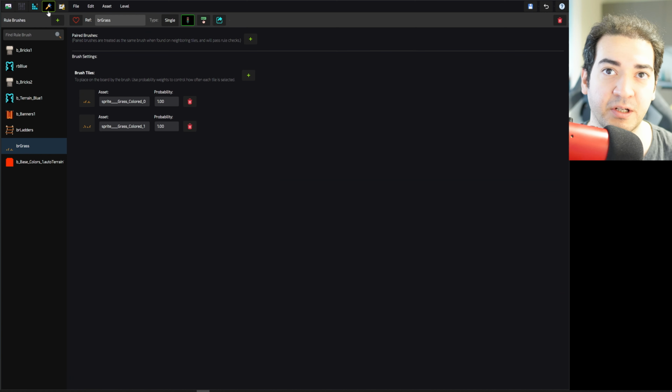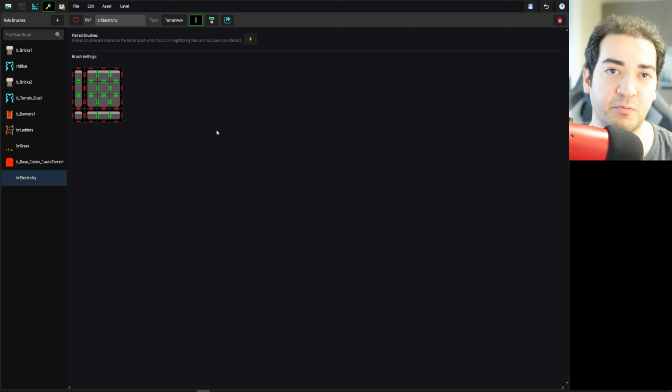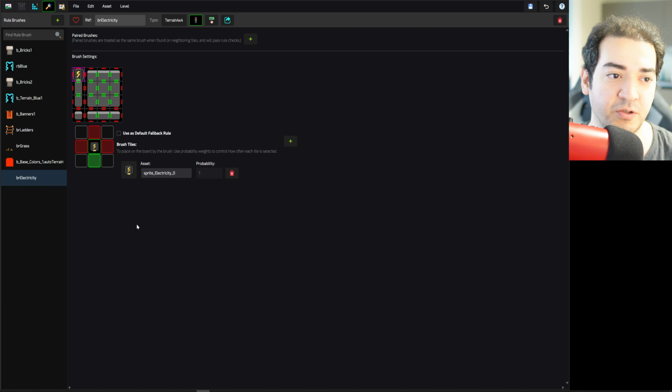Now we have to create a rule brush. So this rule brush is going to have animations in between and static tiles on the corners. Let's call it BR electricity. And we can use 4x4 here. So the top part would use this.